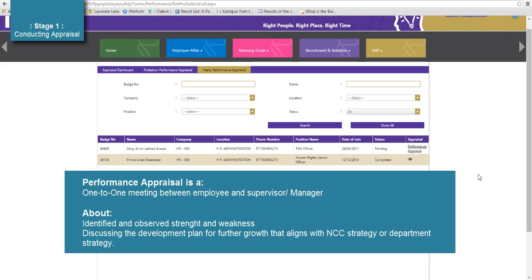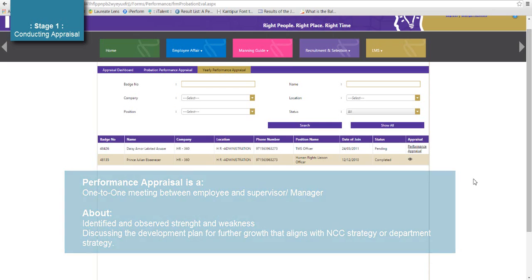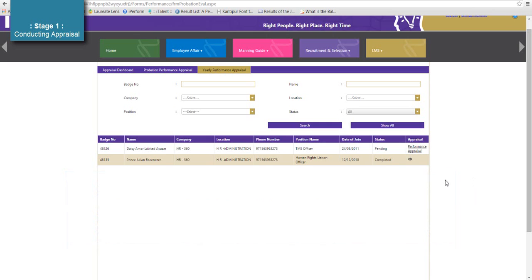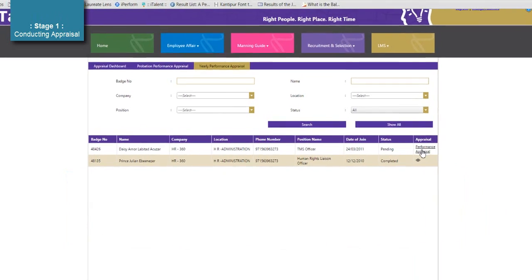It is finding out what went well, what goals were achieved, what strength areas were identified or observed, and what further development we are going to agree on. It might be departmental goals or individual goals. There are two major purposes of carrying out performance appraisal: number one is the developmental purpose, and number two is the administrative purpose.